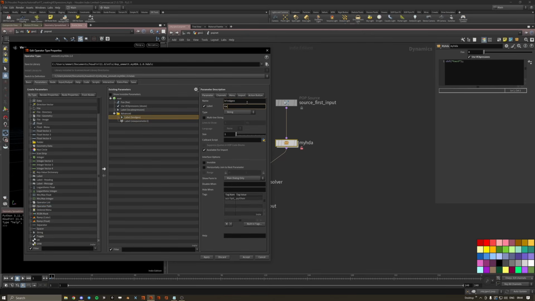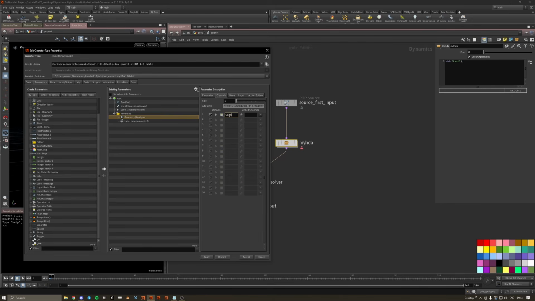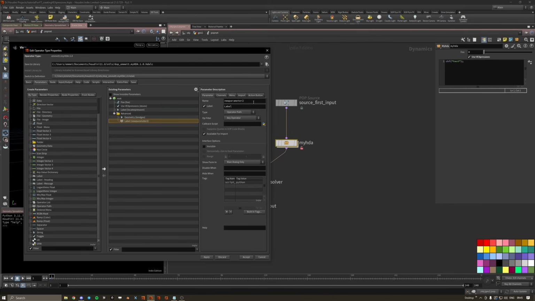I'll name this one bind geometry. I'll set our default to geometry. And on the operator path, I will call it VEX underscore CWD path. And I'll name it evaluation node. And I didn't spell that right, did I? Evaluation node. Okay. There's a little tag that we want to create here, which is op relative.